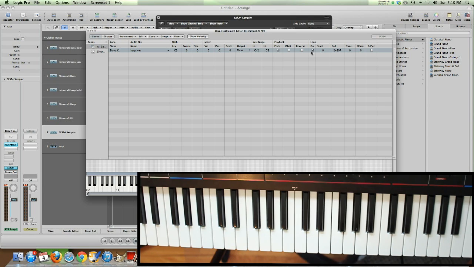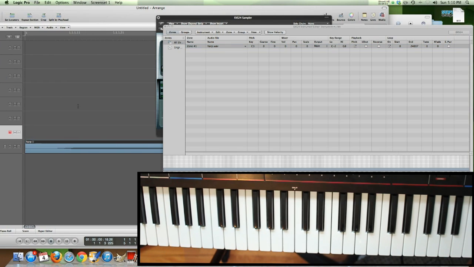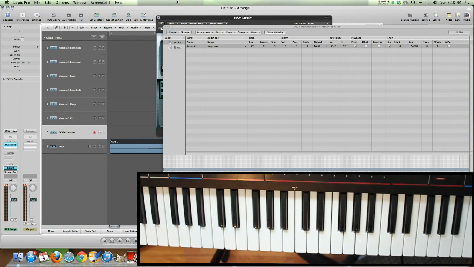So what I'm going to do is, instead of looping it from the very beginning all the way to the very end, from here to here, I'm going to loop just a tiny little section in the middle of that. So I want it to loop, if we look over here, like this or something. So it's not getting any of this silence at the beginning or end.